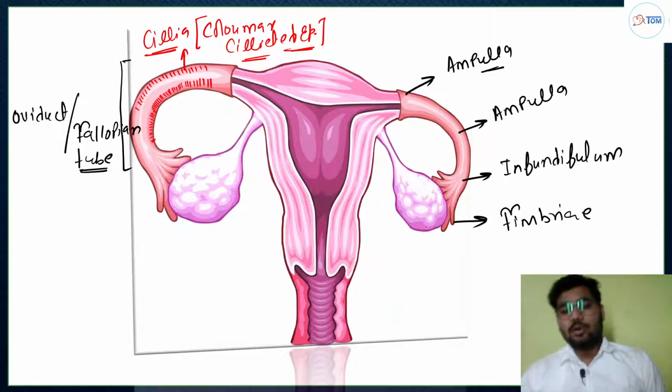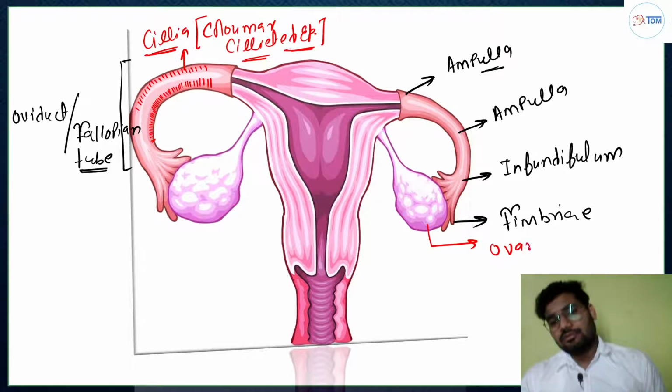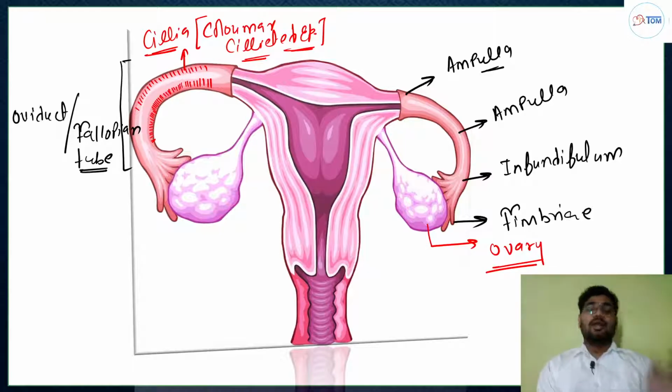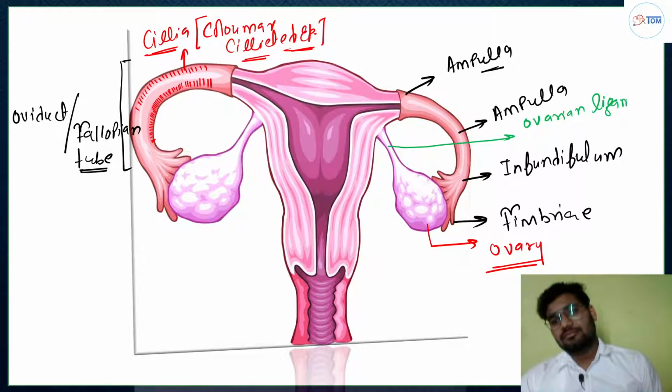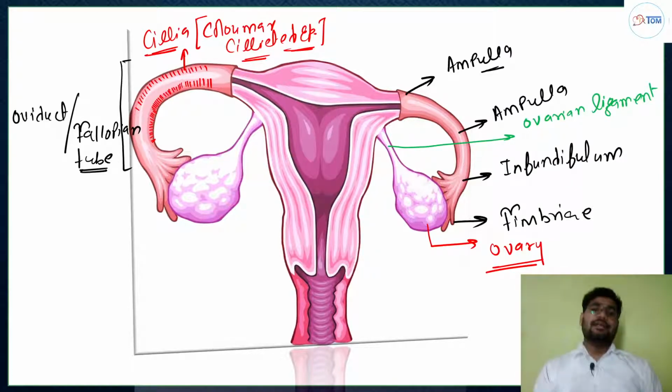Okay, now these are ovaries, or rather this is ovary. ये जो part है ये ovary है. अब location की बात करें तो जो female reproductive system है वो pelvic region में located है, in the lower abdominal cavity. ओवरी दो तरीके से अटैच होती है. फर्स्ट, ओवरी अटैच्ड विद द हेल्प ऑफ ओवेरियन लिगामेंट. सो लेट मी लेबल दिस पार्ट हियर. दिस इज एक्चुअली ओवेरियन लिगामेंट. So this is the ovarian ligament and it helps in the connection of the ovary with the uterine wall. तो यूट्रस से जो है कनेक्ट होता है.